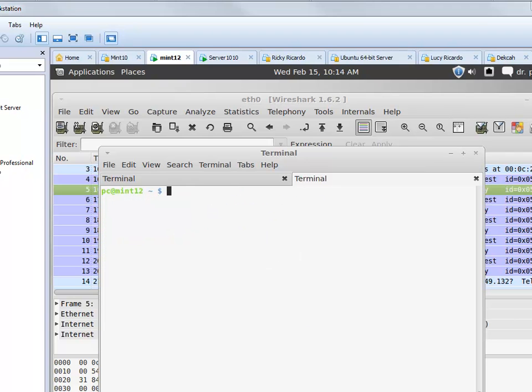So let's allow anybody to connect to SSH. Remember, our default policy is deny, so we're overriding the default policy by allowing in connections to port 22.